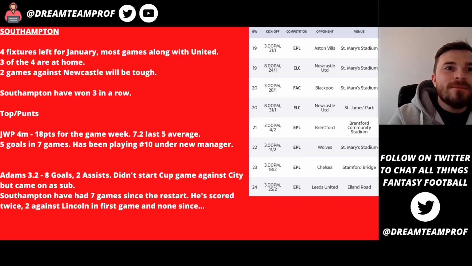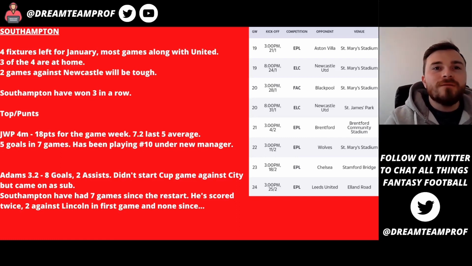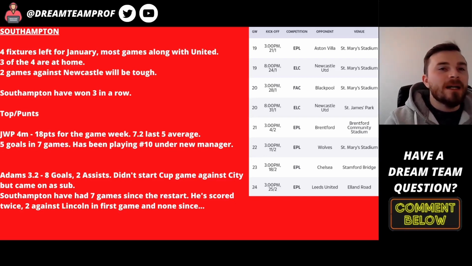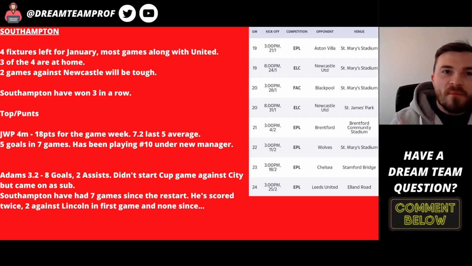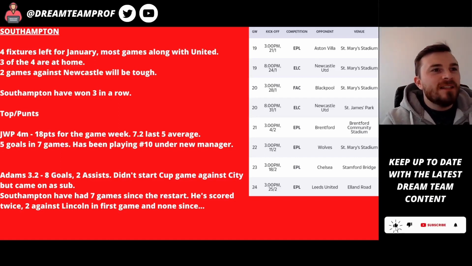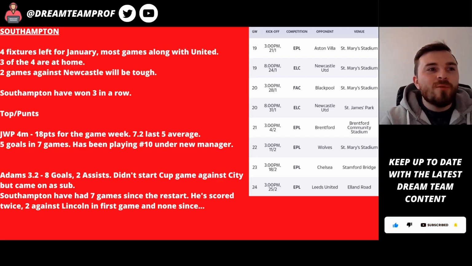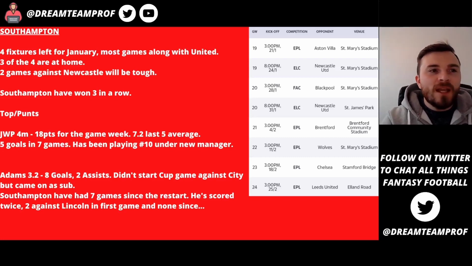That's where it makes it a little bit more interesting. So the Villa game in the Premier League looks okay, but I'm not so confident about those 2 games against Newcastle. So I'd probably be moving away from mentioning defensive options, to be honest. The only option I'm going to mention to you is James Ward-Prowse at 4 million. He's going to get a rise.